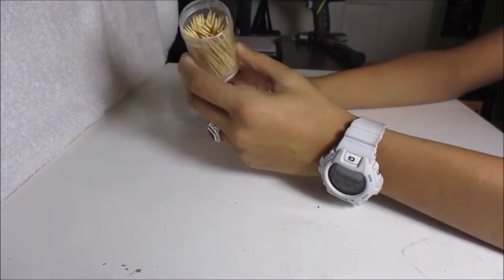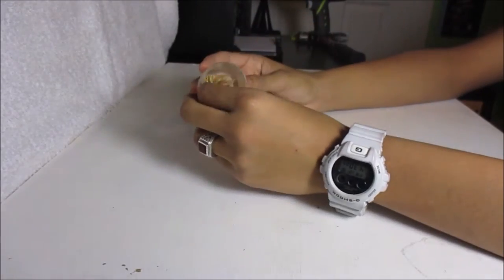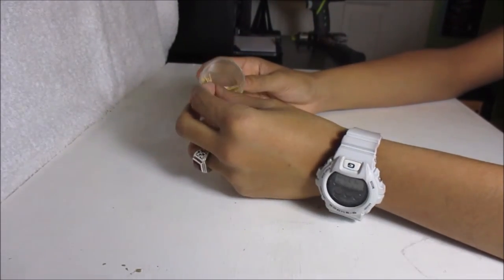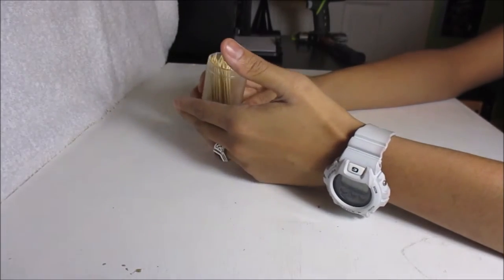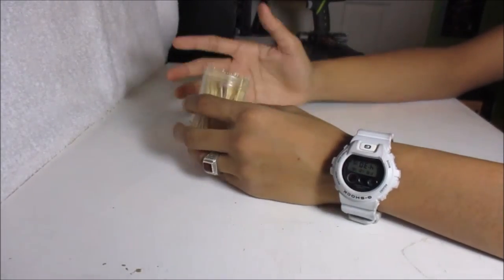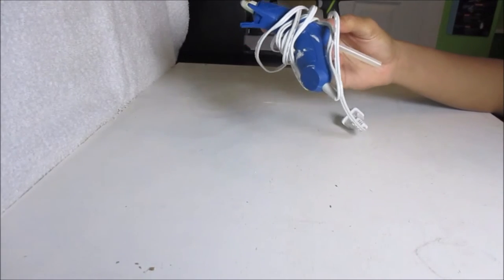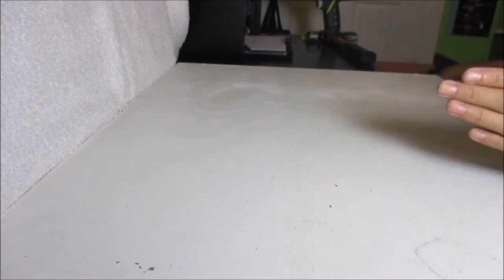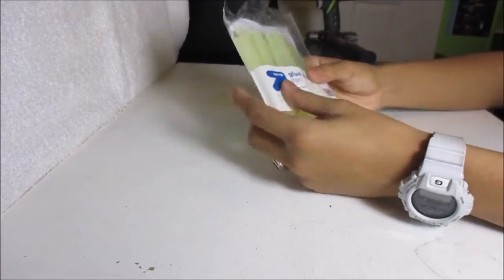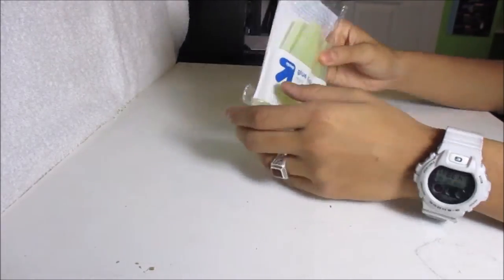Now, we're also gonna need toothpicks. This part is actually optional because I'm just using this for some details for the airplane, but you don't really need this. If you don't wanna add toothpicks to yours, you don't have to. What you're going to need next is a hot glue gun. And if you're going to use a hot glue gun, make sure you get a bunch of glue sticks because you're gonna need about 3 to 5 glue sticks.